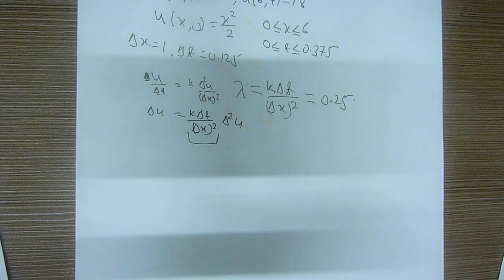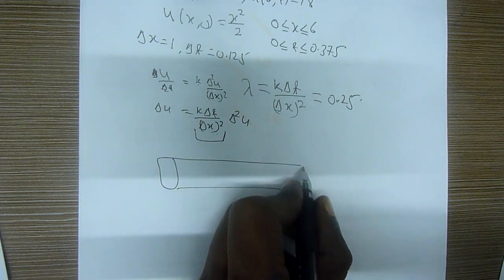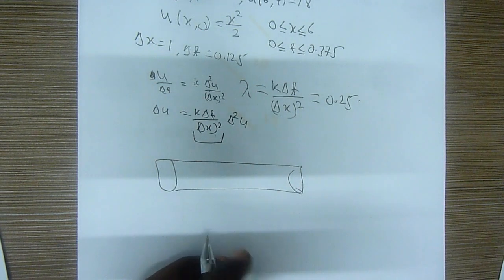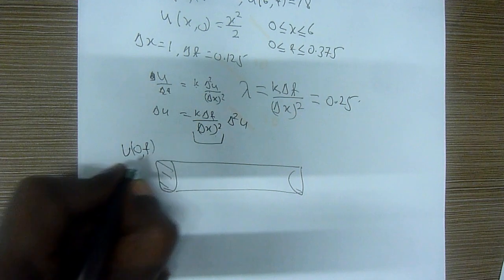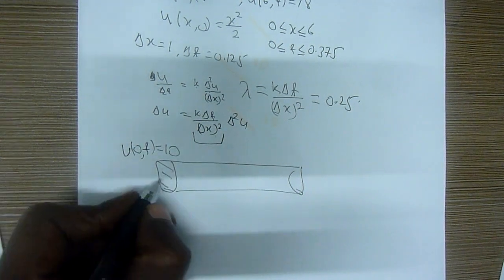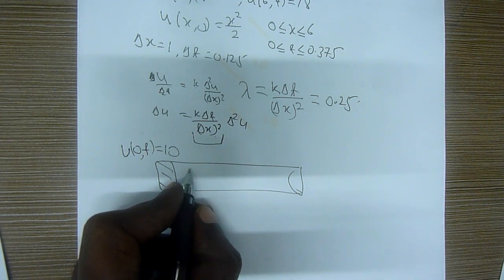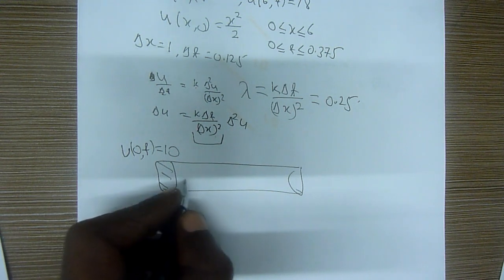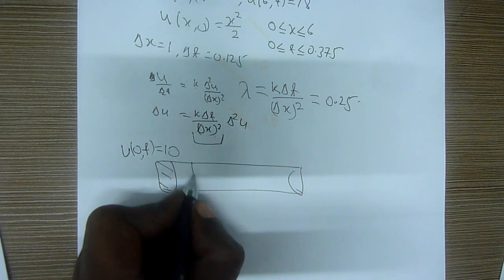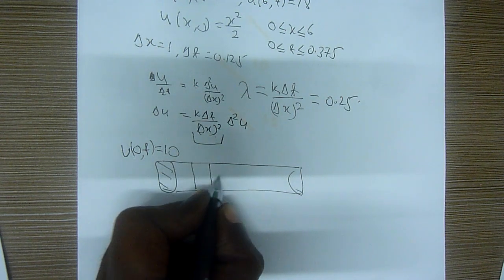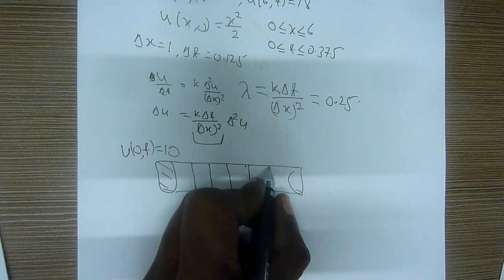Okay, how to grasp the logic of this? In this case, you need to make the segments beginning here. u 0, t equals 10, it is not 0, remember? I need to break that. How many breaking points are required here? This is 0 to 7. I need to break it into, if this is 1, 2, 3, 4, 5, 6.